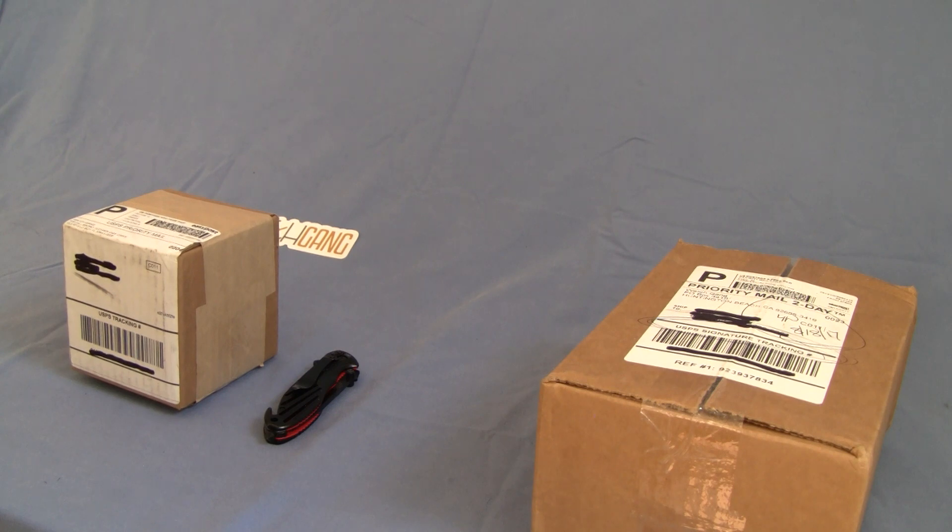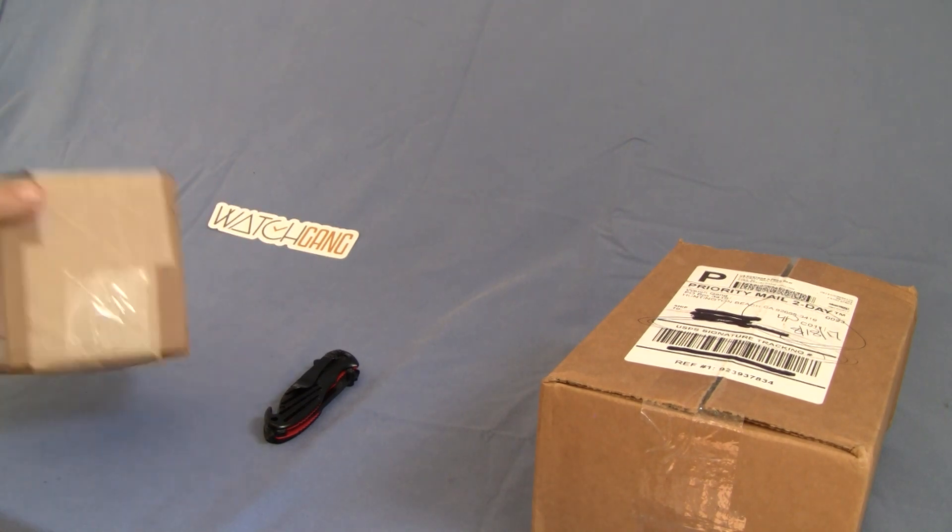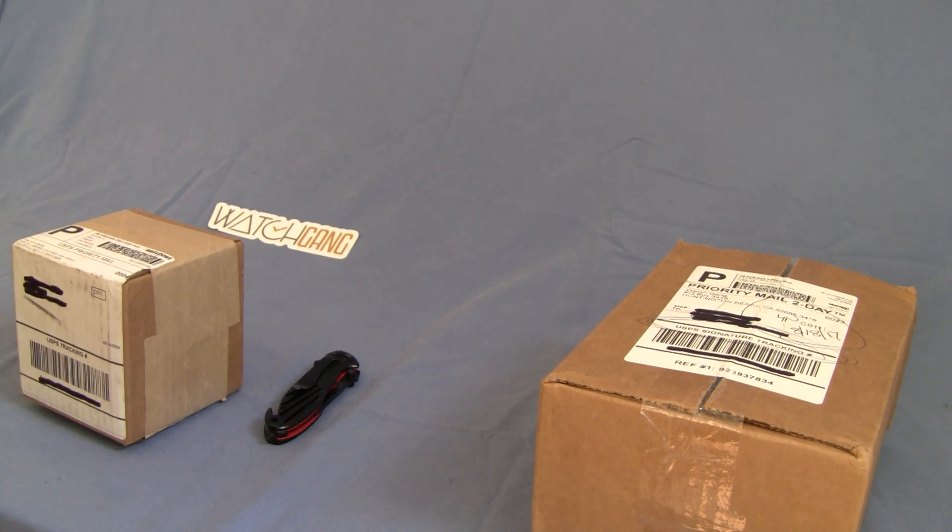We will open them up and see. A couple of things to point out real quick — this week I'm going to do things a little bit differently. I'll open up the boxes, see what kind of watch we get, and then actually do a little bit more research about the watches. So many people love to point out how often I am incorrect, which happens on a regular basis. I appreciate people pointing that out because it helps me learn. By no means am I an expert — I just know what I like.